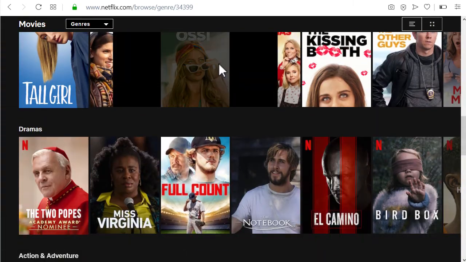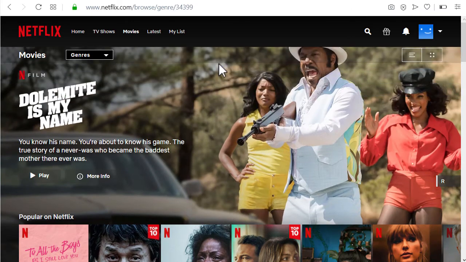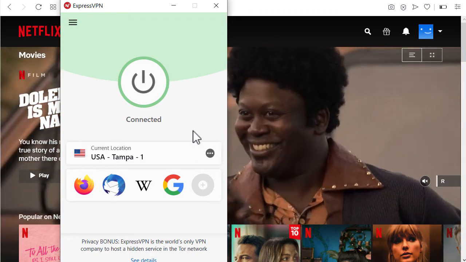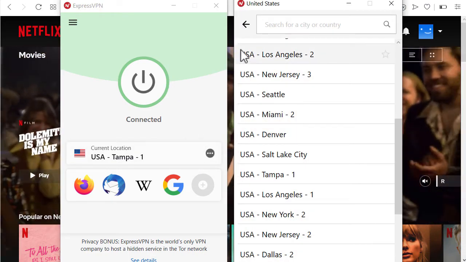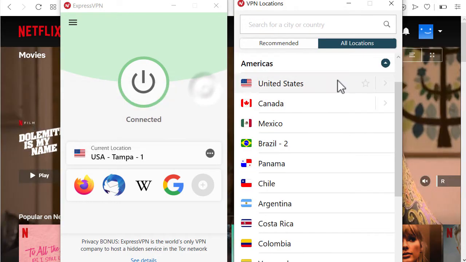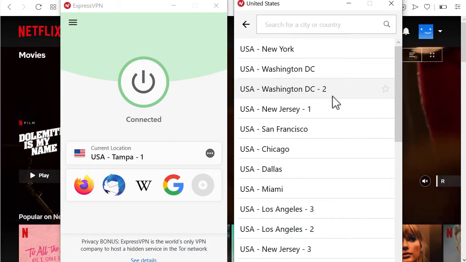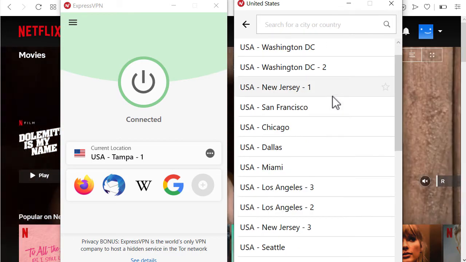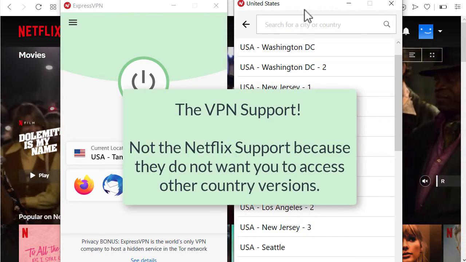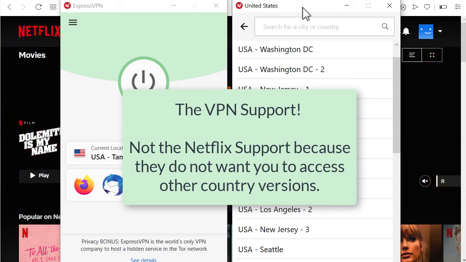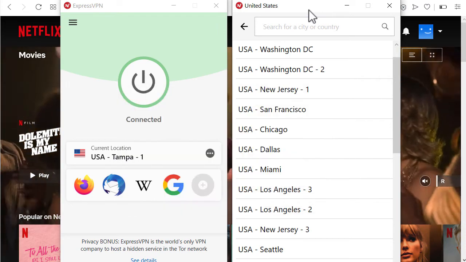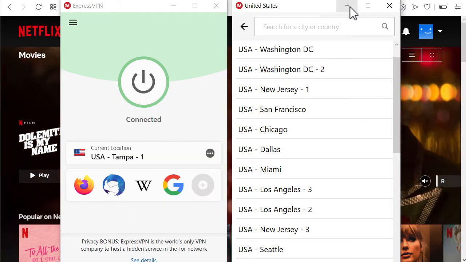So you can see it's working, and here my ExpressVPN is on and working, because sometimes people say it's not working anymore, but I think they just make the mistake of choosing the first best location, and then maybe there's a problem sometimes and they give up. But you should try several locations, and if one location is not working, just try another one, and if several are not working, then contact the support team. And if the support team cannot help you, hey, you have a 30-day money-back guarantee, so you can get your money back if it's not working for you. But as you can see, it's working quite great, for me at least.